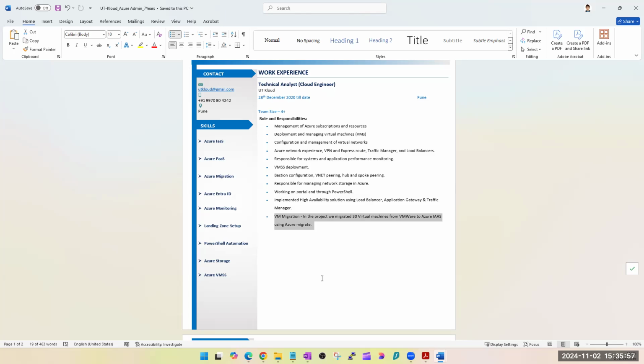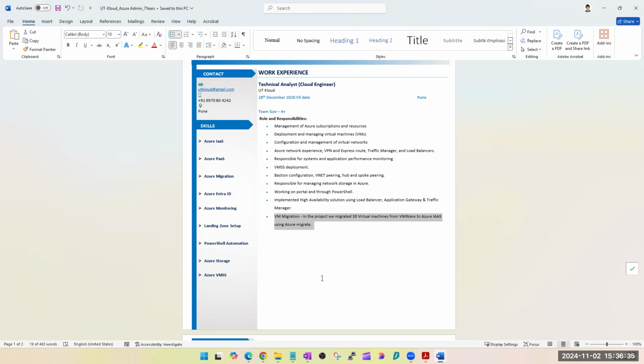Otherwise, Entra ID or Azure Active Directory is a huge topic. You can get all of the users, you can sync all of the users, you can have conditional access, etc. But in every company, on-premises, you will have a Windows and Linux team, and you will have a dedicated Active Directory team. Similarly, in Azure also, you will have an admin team and you will have a Microsoft Entra ID team. So you can say that we had one or two resources who were dedicated for Entra ID tasks. I have not worked in Entra ID in detail, but creating users, deleting, resetting passwords, creating security groups, whatever we have done here, you can mention that, adding someone, giving someone a role. And RBAC we have done thoroughly.